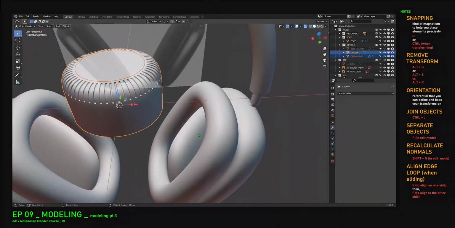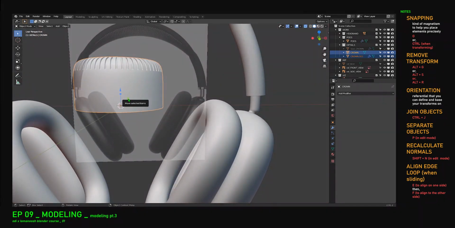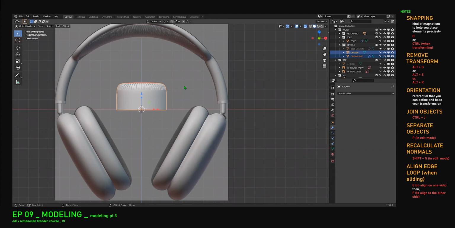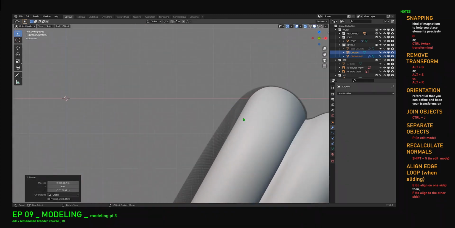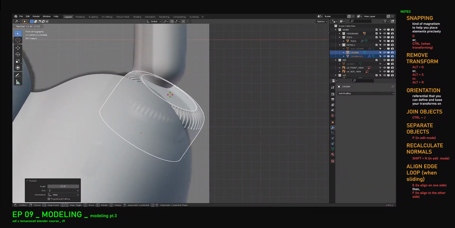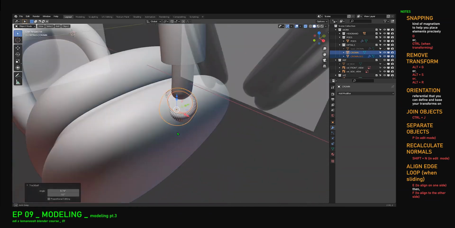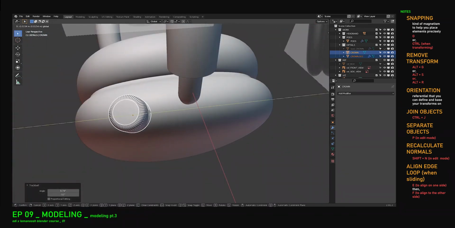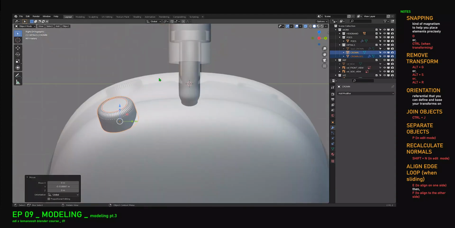So we have our crown and we want to position it. So this will be done quite easily. We just scale it down, bring it closer to there, add some rotation. You can do double R to give the other direction the rotation, and we push it outside until we kind of match the position here.